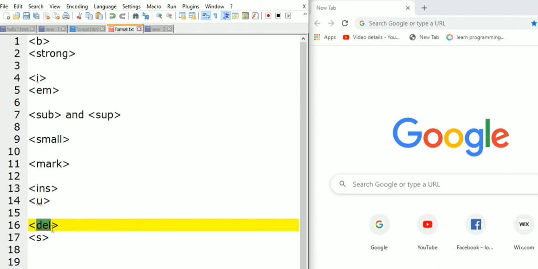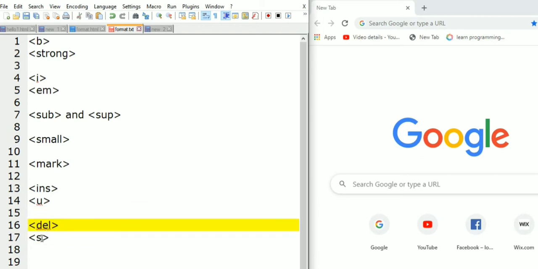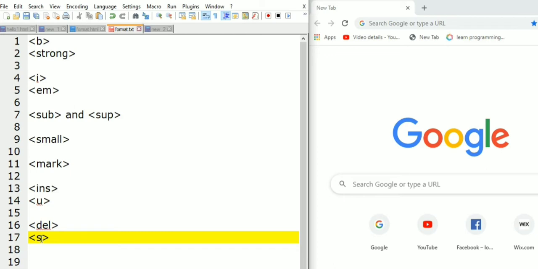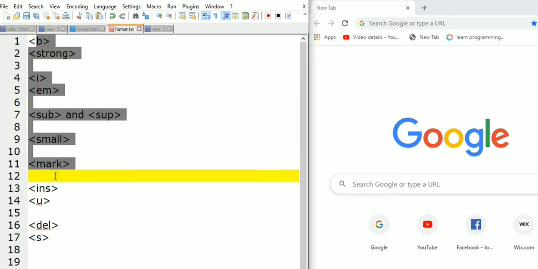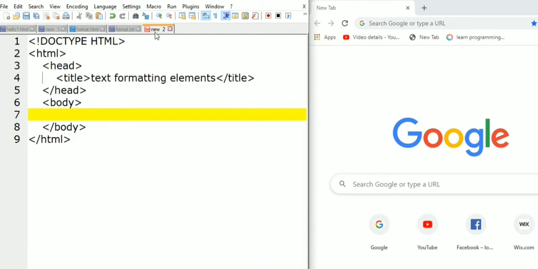Next one, DEL, means delete. S means strike. Both are used for the same purpose. Delete and strike both help to strike out the text. These are all the tags we are going to use in this program.